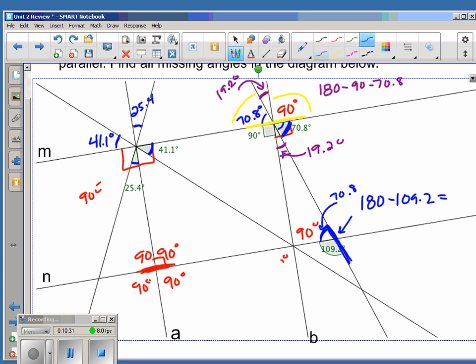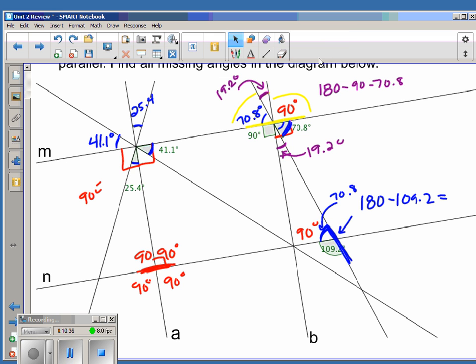All right. So I've gotten that one taken care of. So I'm pretty much good with this little quadrant over here. I'm going to now make my way to the 41.1 up there. So I see that angle, right? And I'm going to go all the way down the transversal until I see a corresponding angle. Oh, I found it. That one's going to be 41.1. Now what's special about that is that's now vertical with this one. Oh, that's interesting. Those are the same. Those are actually alternate interior as well. But again, if you didn't see that, it's fine.